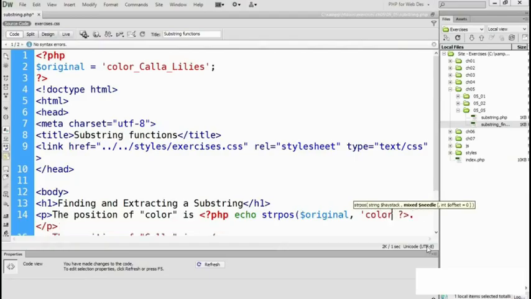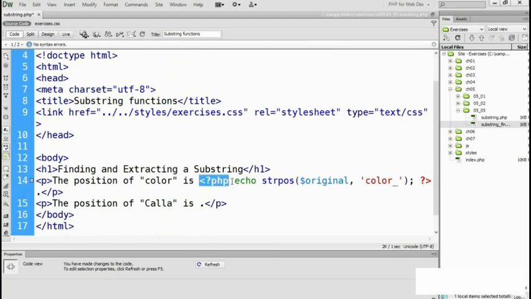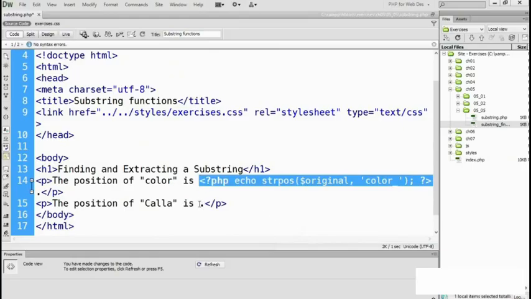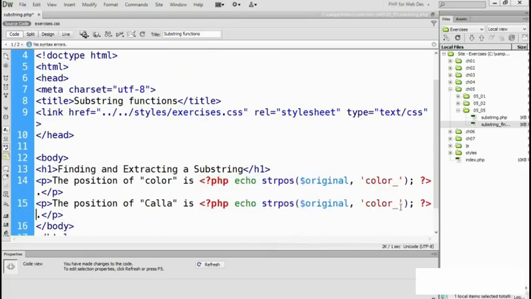We're looking for color underscore, then a closing parenthesis and our semicolon. We need to do the same with color, so let me copy that and paste. And we're going to be looking for Color, and it's case sensitive, so that C must be in uppercase. So this will give us the position of those strings within the longer string.